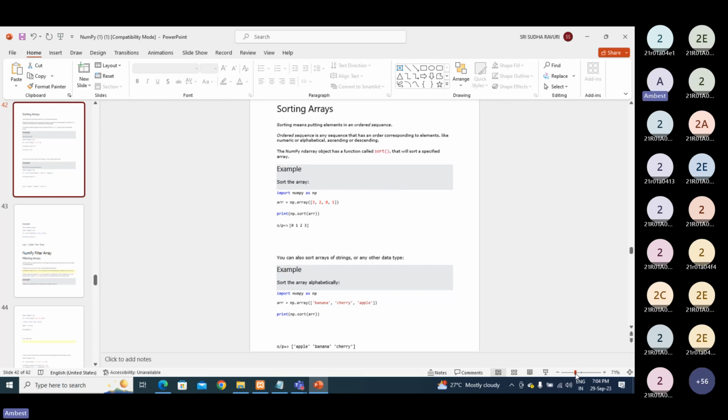Sorting means putting elements in an ordered sequence, where it may be either ascending or descending order. Got it? This is how we say that putting some elements in an ordered sequence. Ordered sequence is any sequence that has an order corresponding to the elements.